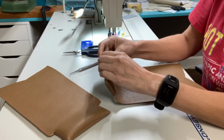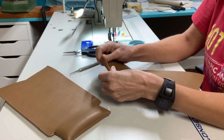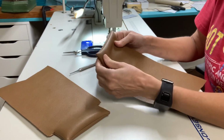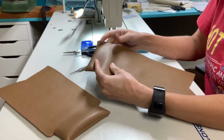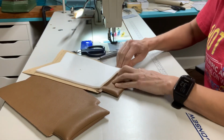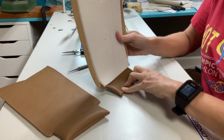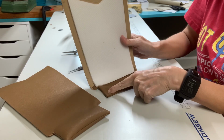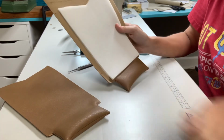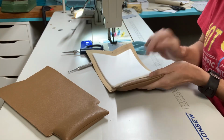Okay. Now, there's two different things you can do, and the instructions explain this. You can top stitch this now, and then when you put your bag together and this wraps around the bottom, you'll just use your purse feet to attach it to the bottom. Or you cannot top stitch it, put the bag together, and then get inside the bag and stitch this on the bottom of the bag before you put your purse feet on.